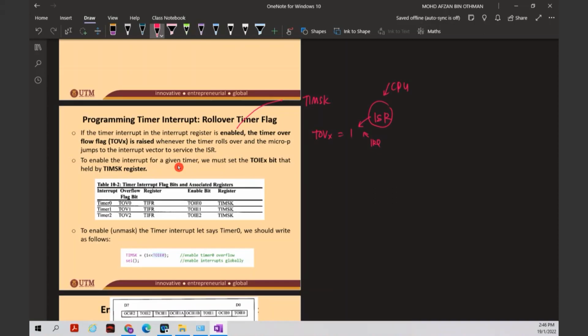Inside the TIMSK register, you need to enable which timer interrupt you are going to use: timer 0 overflow method or CTC mode, timer 1 overflow method or CTC mode, and timer 2 overflow method or CTC mode. To enable the timer interrupt, let's say timer 0 overflow, we write as follows.